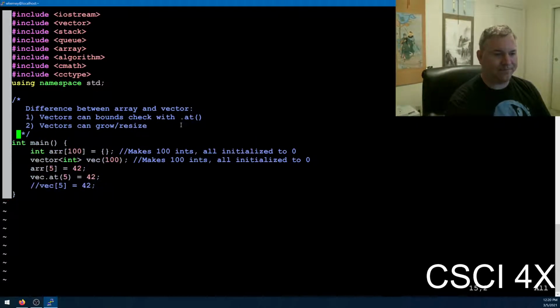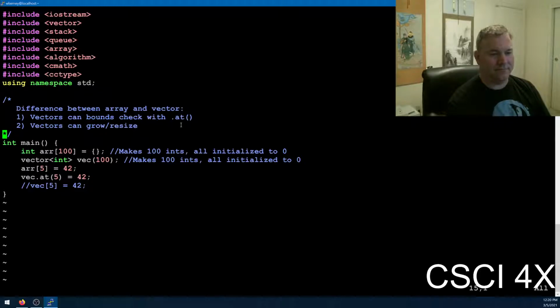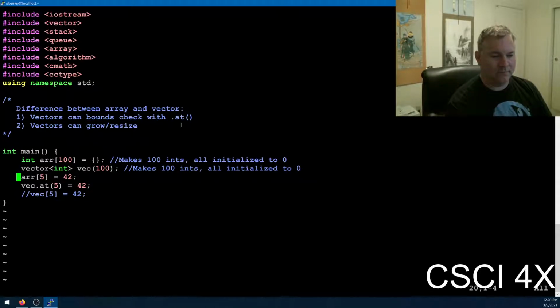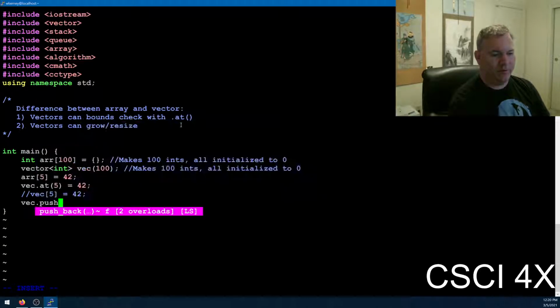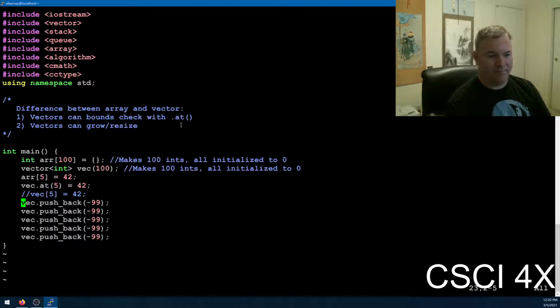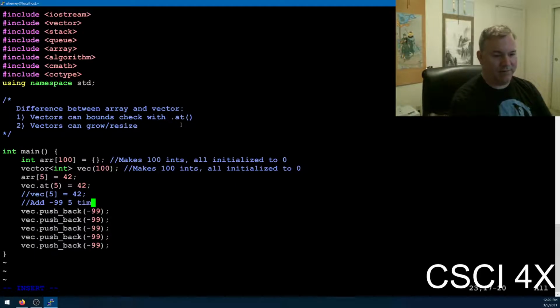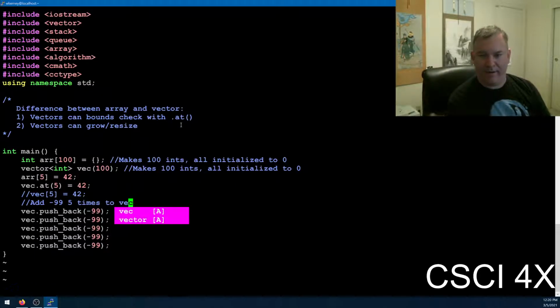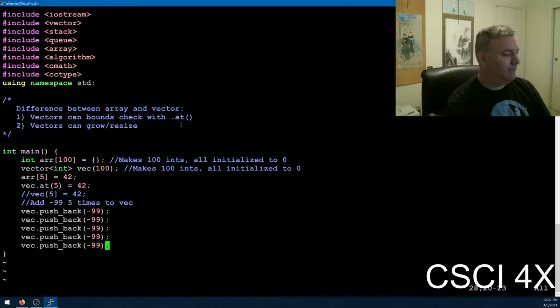What else? For example, we say vector.push_back(-99). Add -99, five times to the back. All right, whatever, you can grow it.